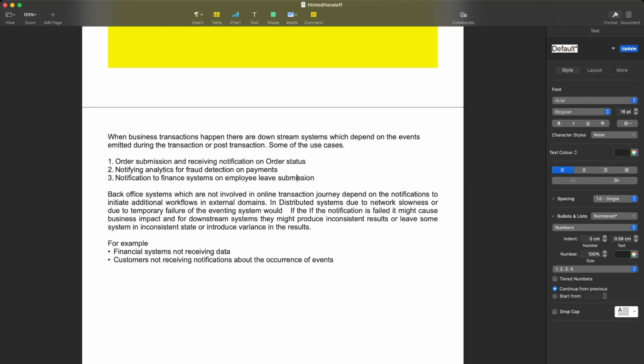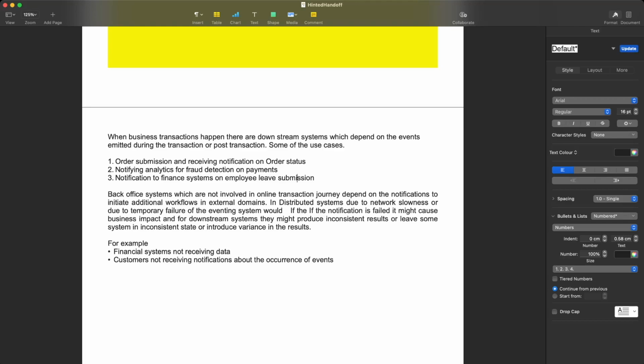The third, take a very simple example for people who have not been into large scale enterprise development. Take a very small attendance system, right? Any person who is applying for a leave will go and say that I have leave and I will apply. But there are other downstream systems, like finance systems, which will have to listen to the occurrence of a leave application from an employee, and they will calculate the monthly salary based on that. So those are all systems which will be listening to the occurrence of these events.